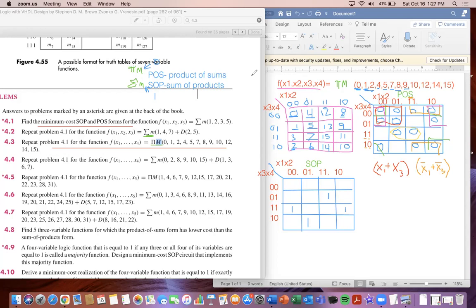And then we're going to do the yellow group. Yellow here, it looks like the X1 value changes, the X2 value stays the same. So we're going to do X2 bar, because we do the opposite. Then X3 and X4 stay the same.